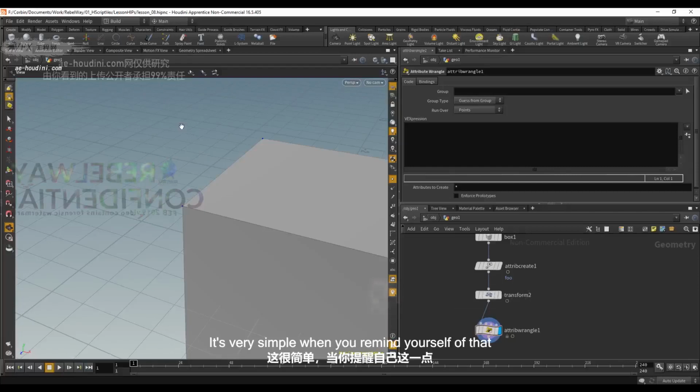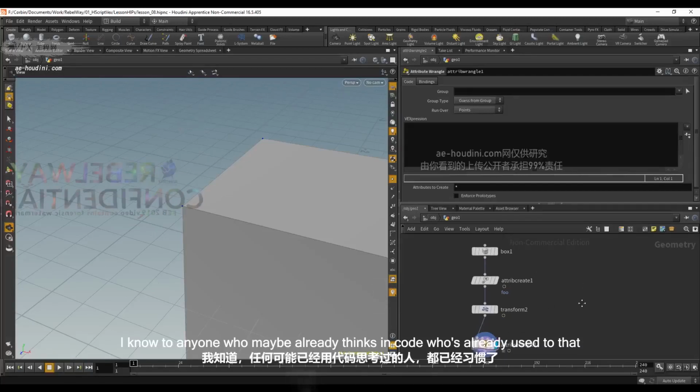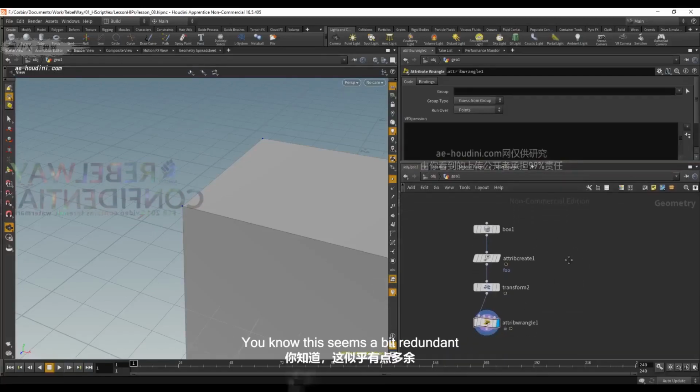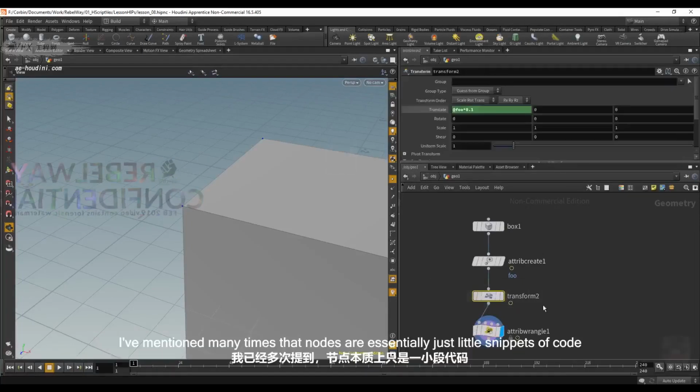It's very simple when you remind yourself of that. I know to anyone who already thinks in code, this seems a bit redundant, but a lot of the time people avoid anything technical and anything that has to do with code because they don't understand that all it really is is getting, manipulating, and setting. I've mentioned many times that nodes are essentially just little snippets of code.